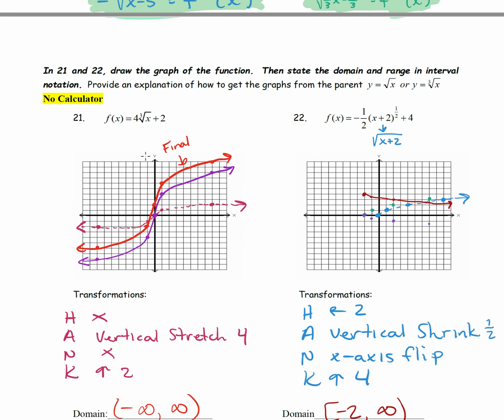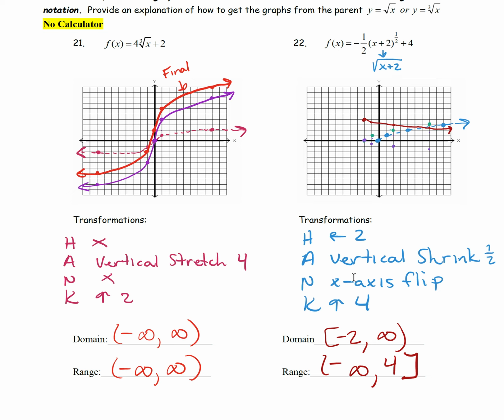So no calculator. This looks just like the cube root, except it's up 2 and it's a little steeper. This looks like a square root, but it's to the left 2 with this one. It's up 4. It's going to go down instead of up, and the slope's going to be a little less than what it normally is. Normally it goes up 1, over 1, over 4, up 1 type situation with square roots. Instead, it's going to be a little less. So our parent function, which is the normal one, is just our normal. So this is going to be left, up 4, and then it's going to go down a little slower than normal. Again, down because of the negative, slower because of the half, left 2 because of the plus 2, and then up 4 because of the plus 4. All those shifts.